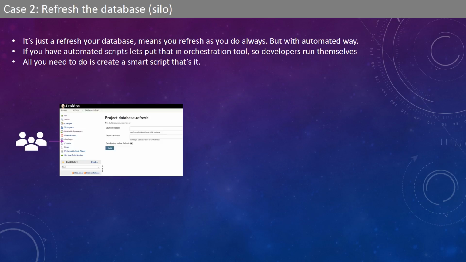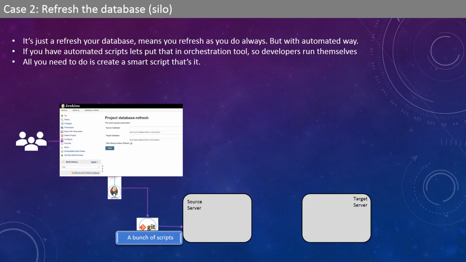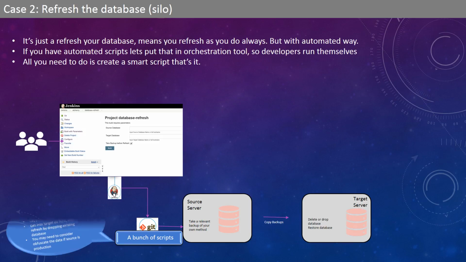So we have another project called database refresh. We'll say what our source database and target database are, and give the database names. It looks at our inventory, takes the database host name, and then goes to our Jenkins server and Bitbucket, takes the bunch of scripts, takes a backup of my database, copies those backups to the target server, and then overrides the target database. So it has to log into that particular source server and then copy from there. Your integration server or machine should have all the database clients installed. That's one of the important things that we can do.